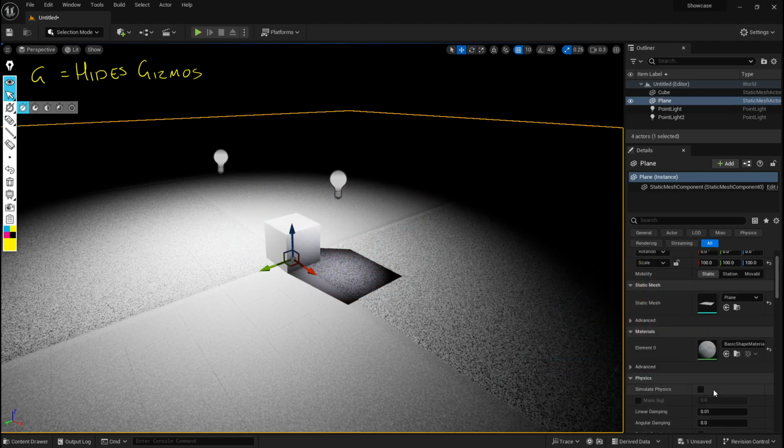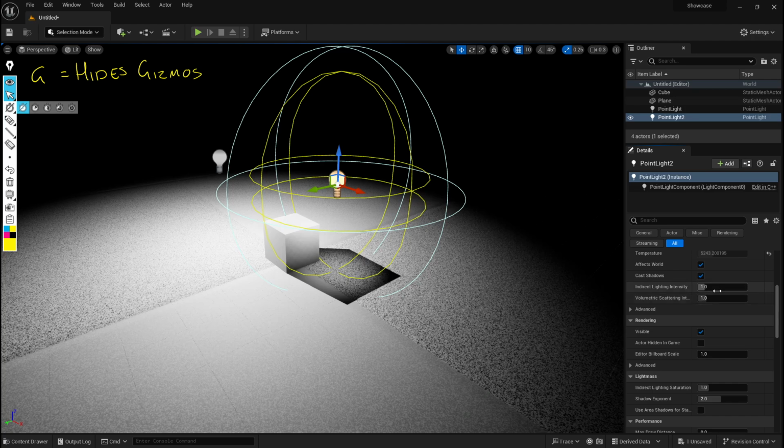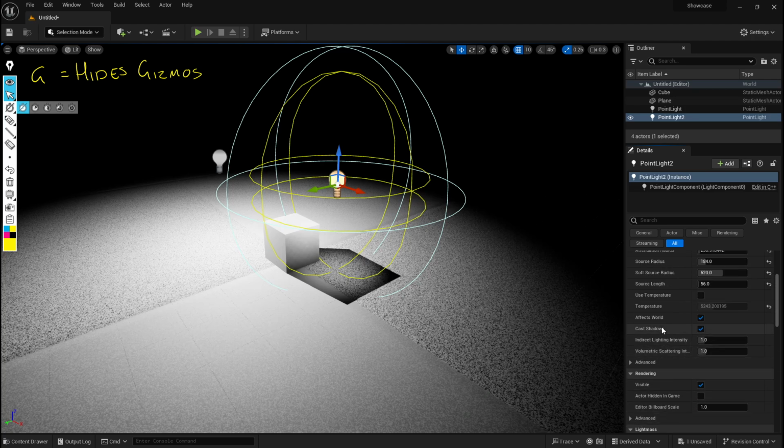There we go. And these are all degrees of Kelvin, I think. Is it Kelvin? If I hover over, it should say Kelvin. Yeah, which is like a temperature gauge. And then you've got loads of different settings, loads of different things you can do.